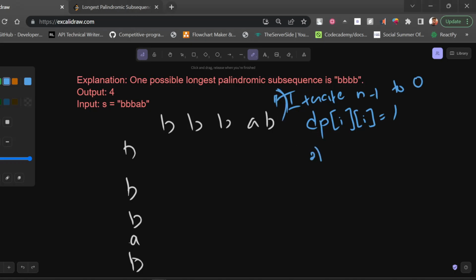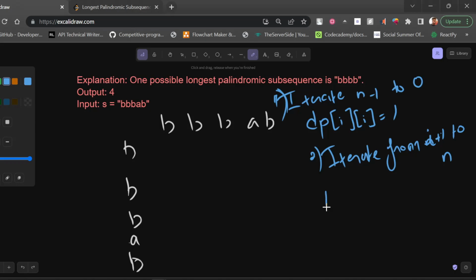Now the second part, we iterate from i plus 1 to n. That is the very last element here in the string. So that's going to be n minus 1 because we start from 0. But that's not what we want to focus on. That's just indexing.